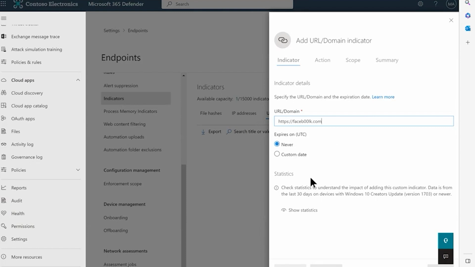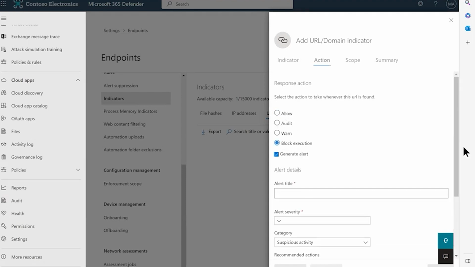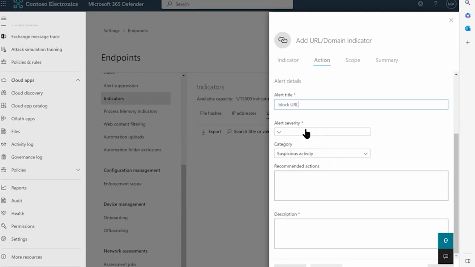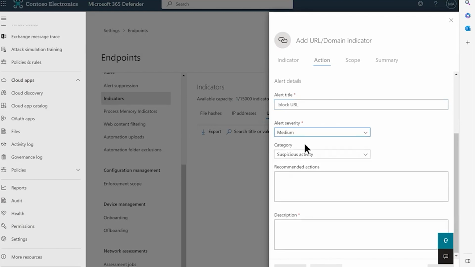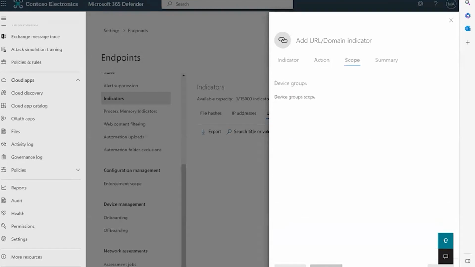Okay, that's fine. Now I can click on next, and then here what I want to do: I want to allow, I want to audit. No, I want to block that thing. Then I want to create an alert. Block URL, and then finally, there are other things I can set. It's going to be a medium threat level, description, just to keep it simple, block.